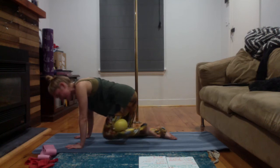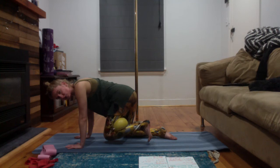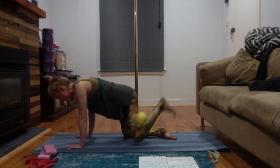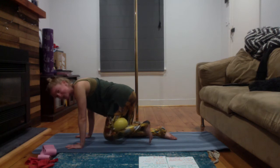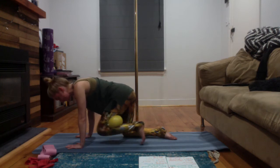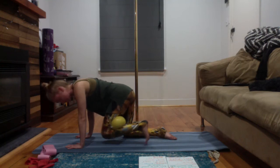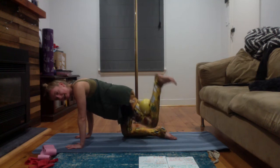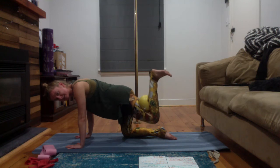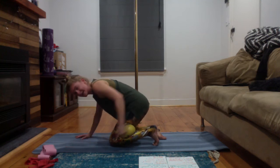It's a smaller range than your usual horse kick. If you need to revert back to mat work you can take the ball away. You can have a soft foot or you can also flex the foot, which might give you a deeper connection to that glute max as you push the heel back, squeezing your ball between your hamstring and your calf. We're going to work for six — push the heel back, exhale squeeze, and inhale. Three more — squeeze that button, push the heel back, squeeze that ball. Last one — drive your heel back, squeeze your glute max, press the heel bone up. Inhale, come back and have a little break.